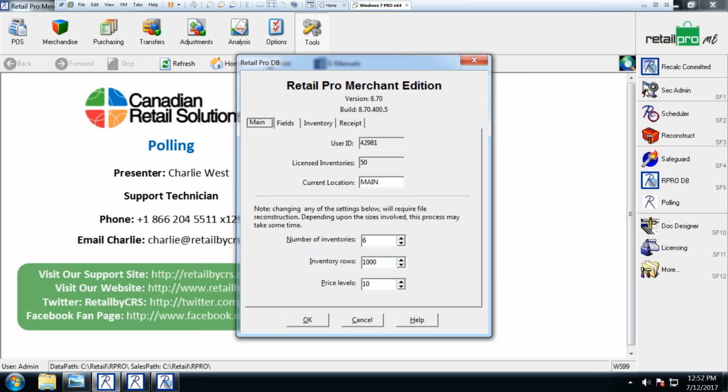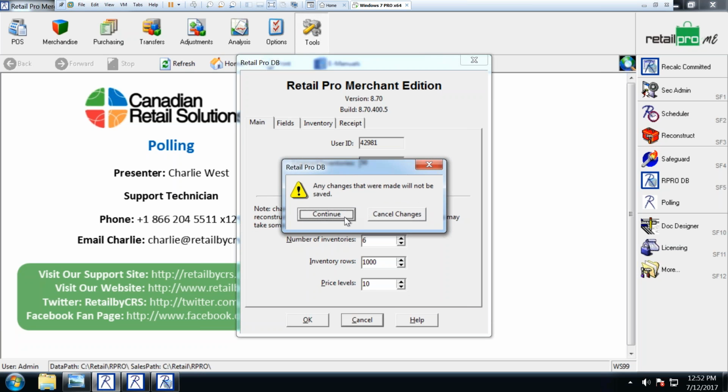If you're running process out or process in and you force it closed or the computer loses power, that lock is stuck because it didn't get to the end where it said, hey, remove the lock file. Okay, so that lock is stuck in there. The next time you go to run process in, it's going to say workstation in use. Okay, so we run RProDB, which looks and says, hey, you've got some lock files here. Do you want to remove them? And we'll say, okay, well, I confirm those people are not in polling or not in receipts. So those lock files shouldn't be there. Go ahead and remove them.